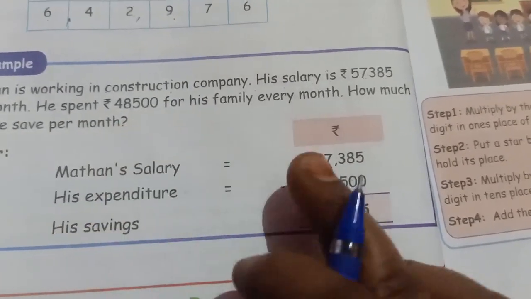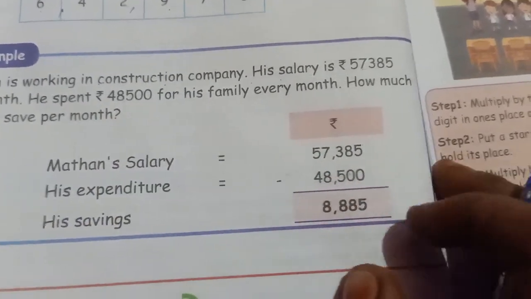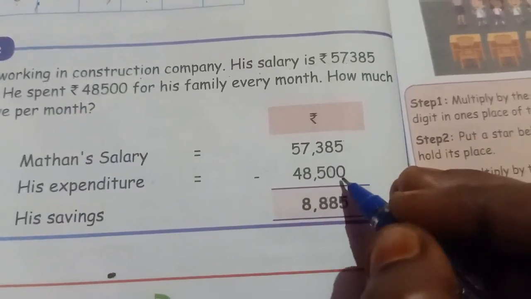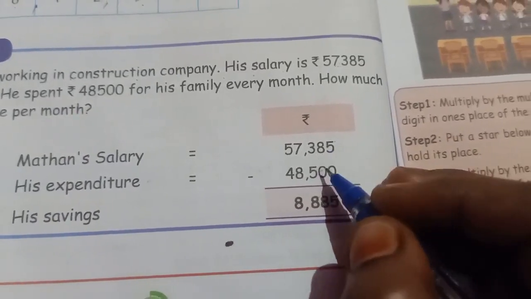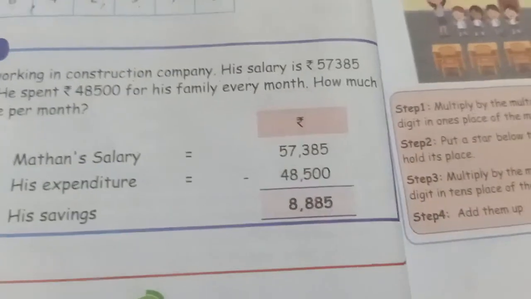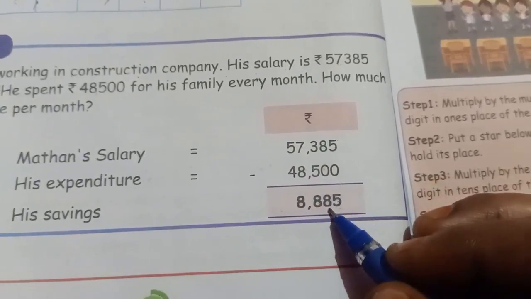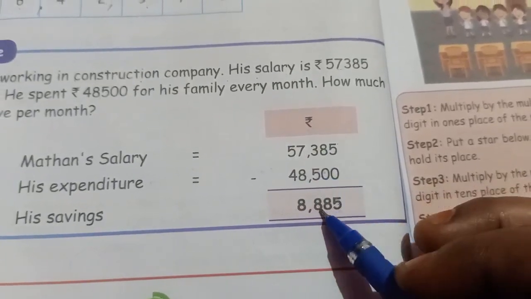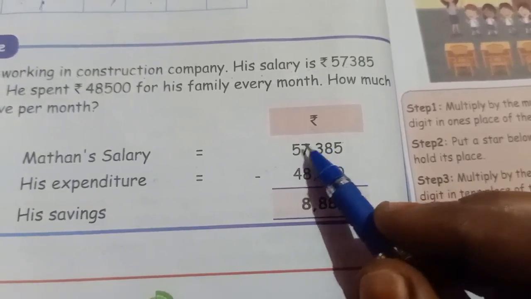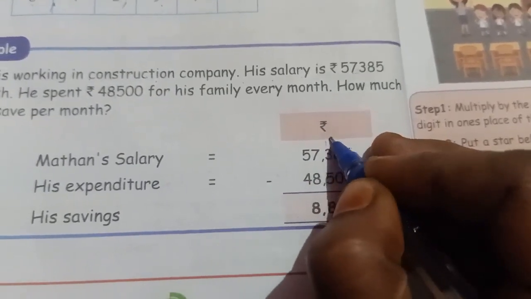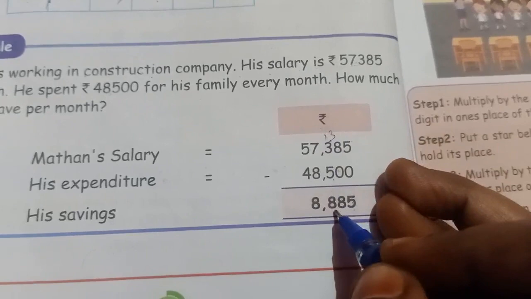So this second amount taken, right? After that you can subtract this number. 5 from 0 subtract means 5. 3, sorry, here 8 minus, what is this? 8 minus 0 is 8. Next here 3 minus 5 is not possible. So get the borrow from the 1000 place. So here what happened? 13. So 13 minus 5 is 8.